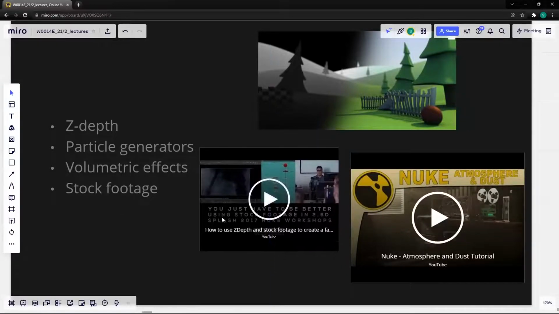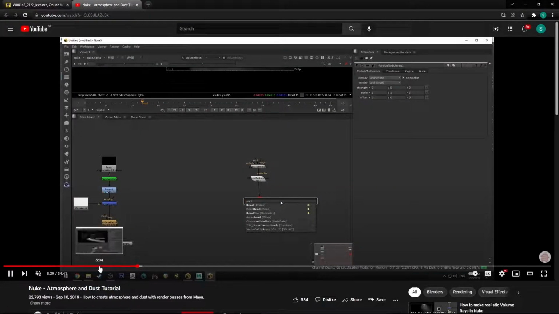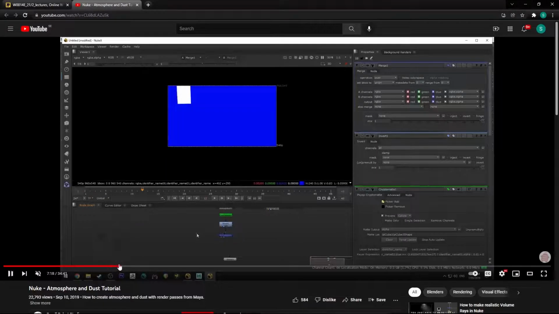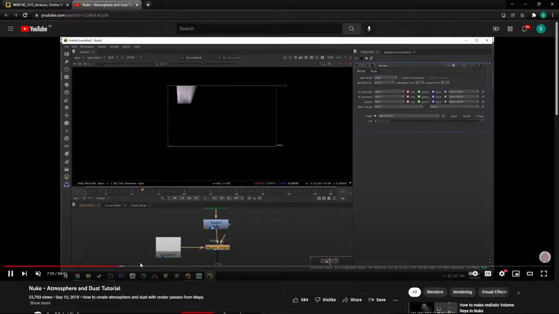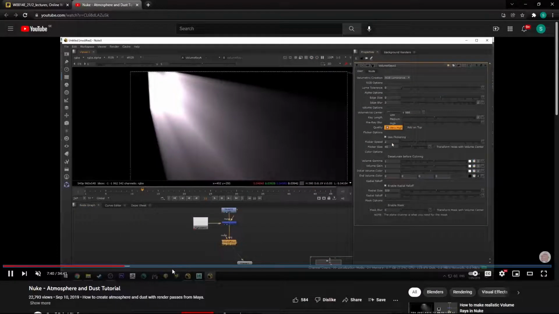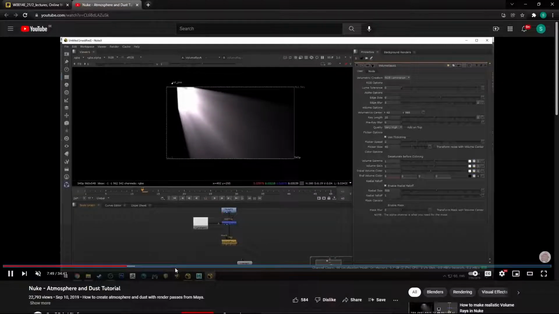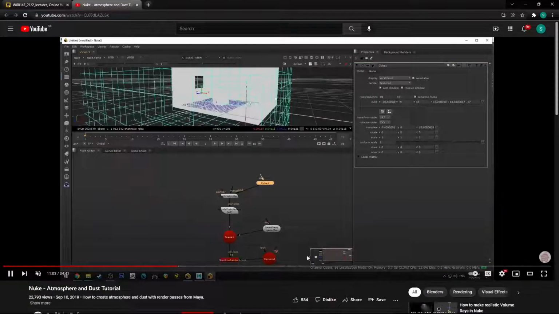So I already mentioned this tutorial, which is about using stock footage, but I can also mention this tutorial, which is quite nice, about adding in God rays and stuff like this into your scene. And doing something like this would be quite slow and laggy in Maya and Arnold, but in Nuke it's just plug and play, really.